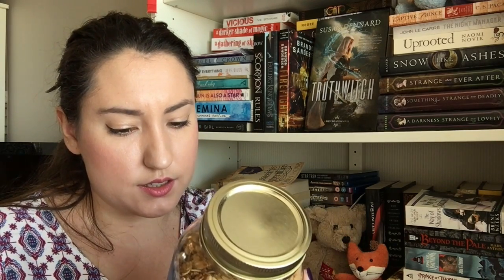I think the crumb cake was a bit too much, and this is what adds a bit too much sweetness, at least for me, to this granola. But it is really tasty. It is. I give Indigo that. I don't think it's made by Indigo, but it says Lurie's Pantry Granola. So I don't know. I don't think it's specific to Indigo per se, but I like it. I like it, and it was on sale, so I got it. Plus, the jar is really cute.